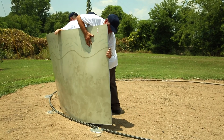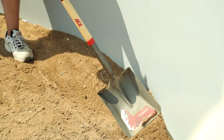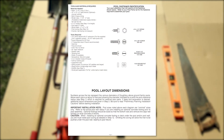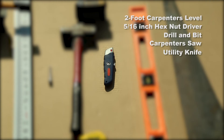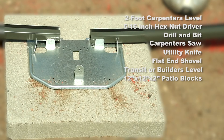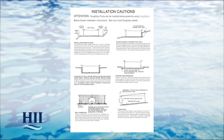Realize that where you begin to install the pool wall is where the ends will meet and is also where the skimmer and returns will be located. You'll have the choice between two coves: packed earth or preformed manufactured. If you choose the earth cove, you'll need enough earth to build a 6-inch by 9-inch cove around the base of the pool wall. In addition to the following tools, check to make sure you have the tools listed in your pool assembly and installation instructions. You will need a 2-foot carpenter's level, a 5/16-inch hex nut driver, drill and bit, carpenter's saw, sharp utility knife, a flat-end shovel, a transit or builder's level, and 12-by-12-by-2 patio blocks for additional stability.